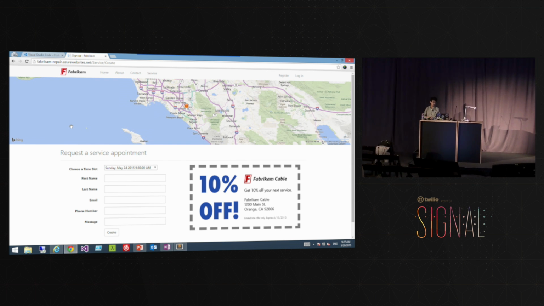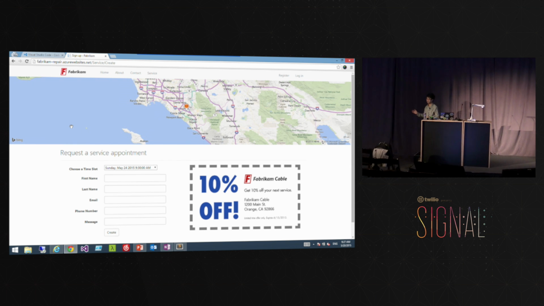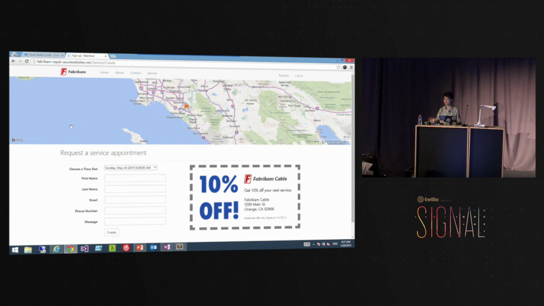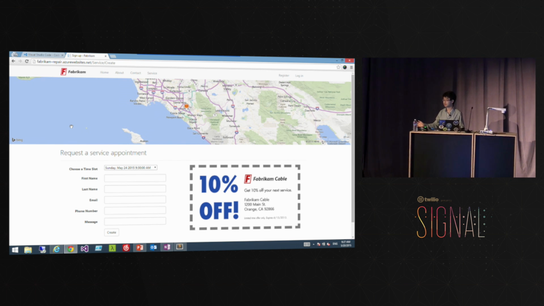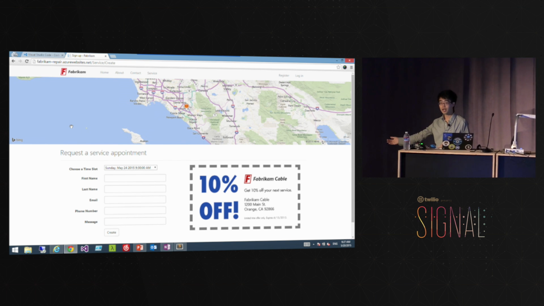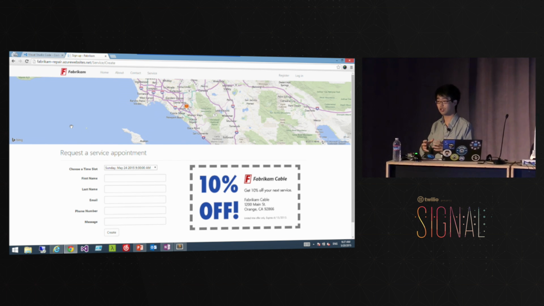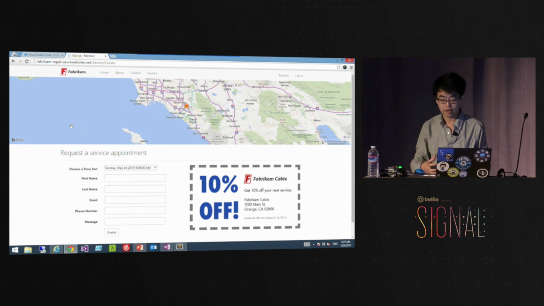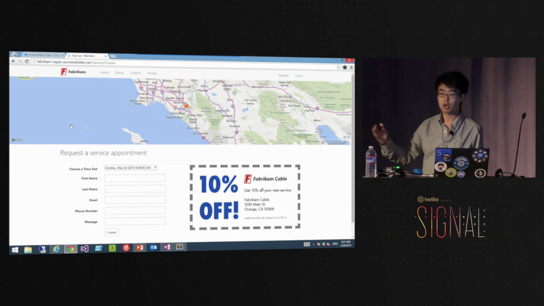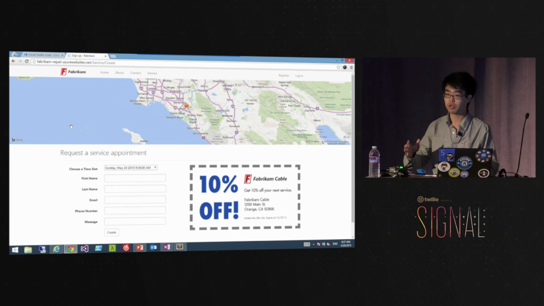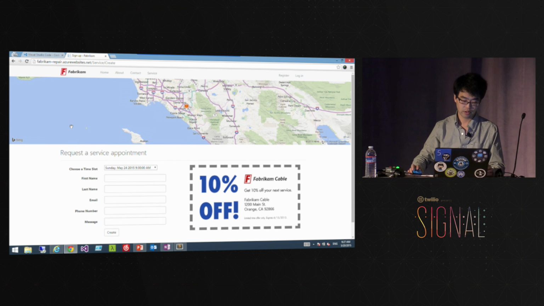This is the open website we just talked about, the first website. It's written in ASP.NET MVC, very simple one, talking to a SQL database. You can host it in your local server, or you can host it in Azure using Web Apps. The code is exactly the same, so you don't need to change anything. Also remember that you can write everything in JavaScript, in Node.js if you want. You can do Java. It's not really just about .NET. I'm just showing this because we implemented the demo this way.